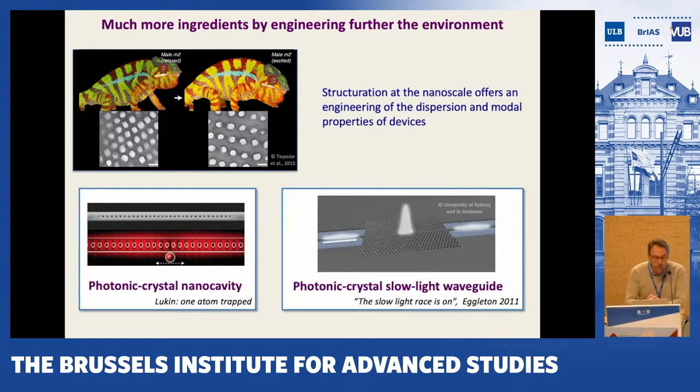That has been done in AMO, for instance, in seminal work by Mikhail Lukin, where he realized nanocavities using photonic crystal waveguides. Here you have a waveguide with holes, and if you change the size of a hole, you make a defect in this structure, and that will define a cavity mode. Then you can have a very strong coupling in this system. That's one possibility. The other possibility is what we call slow light guiding. That was pushed forward, here you see the slow light race, by Ben Eggleton almost 15 years ago, if you propagate in this kind of device.